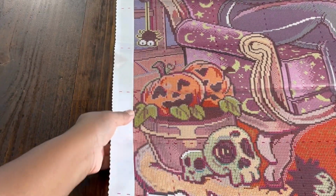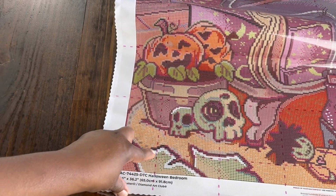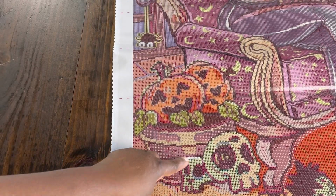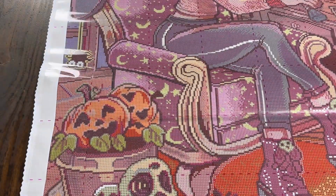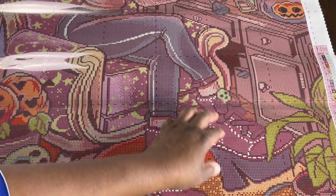I'm trying to zoom in a little bit more. So all of that is the white fairy dust all around there. The top of the skull is white fairy dust. The spider's eyes is white fairy dust. And then the highlights on her boot right here is white fairy dust. All those highlights on both boots. So all the white you see in both of her boots is the white fairy dust right here.